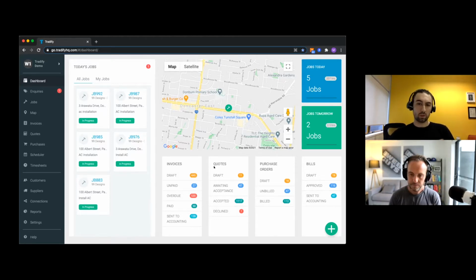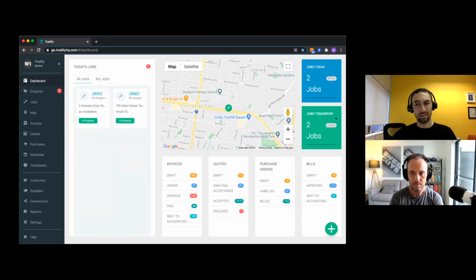The first place we start with that really is the dashboard, which is your go-to for every single day. We've got an overview of every single job that's booked in for that day. If you've got multiple teams in multiple different places and you're running the business, you'll be able to see where they all are. Your teams themselves will have their My Job section, which means they'll see where they are without confusing each other and getting the jobs mixed up. Within that, on the right-hand side, we've also got a list of how many jobs we've got on for today and the total number of hours that's going to take, and then the same for tomorrow.